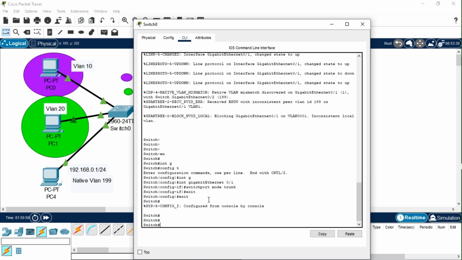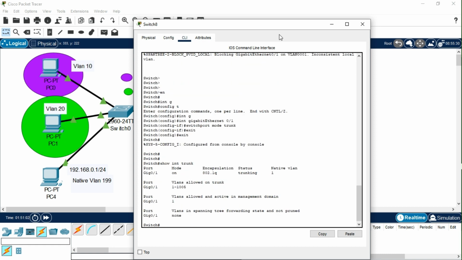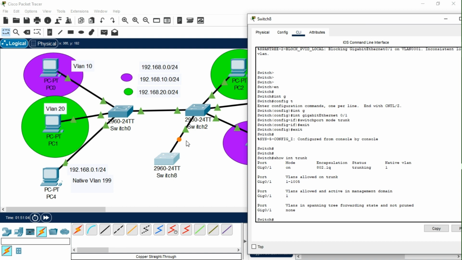And we go to show interface trunk. And look, the switch hasn't even restored its connection, so to speak, but a switch straight out of the box, if we make it a trunk port, by default it's going to be native VLAN 1.